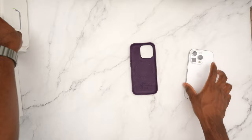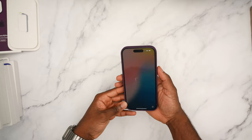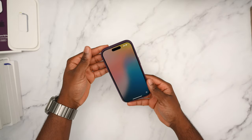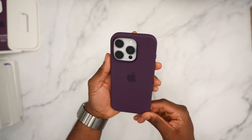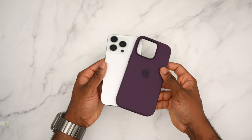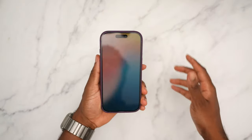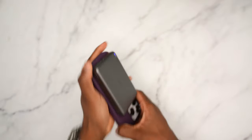This phone isn't even activated yet, but I'll show you guys how it looks. There's no animation since I literally just took these phones out of the box. This is how the plum is going to look — it's a beautiful color and it looks amazing with white titanium. All your buttons work perfectly fine, camera control is nice and clicky, and all of Apple's silicone cases support MagSafe. Testing it out — it's on there pretty good, you have to really force it off.